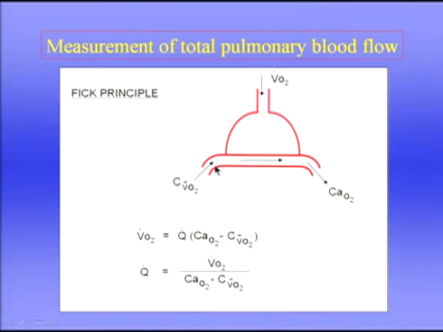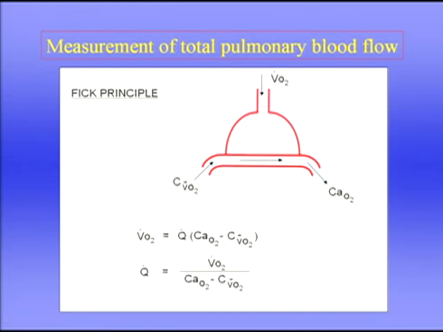There are a couple of problems with it. The main problem is that in order to measure the concentration of mixed venous blood, we have to have a catheter in the pulmonary artery. And that's not an easy thing to do, except if you're in the cardiac catheterization lab. Well, you can do it in the ward, but I'm not going to go into the details of that now. But that's a minor complication. You can get the concentration in arterial blood by taking a blood sample from an artery, and the measurement of oxygen consumption is relatively easy to make.